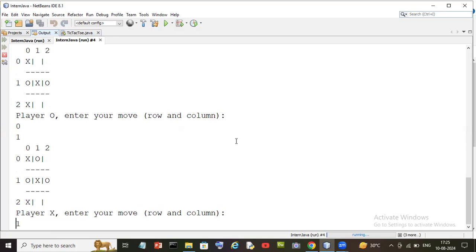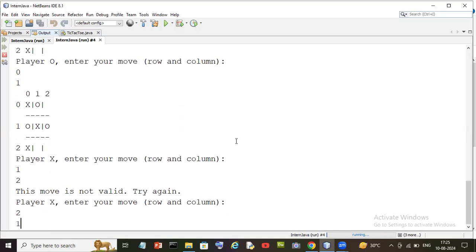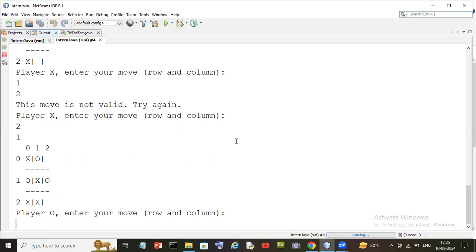So there is one data there. That's why it will tell that there is already data. So again, I can't enter the data there at 1, 2. I can enter the data only where there are blank spaces.